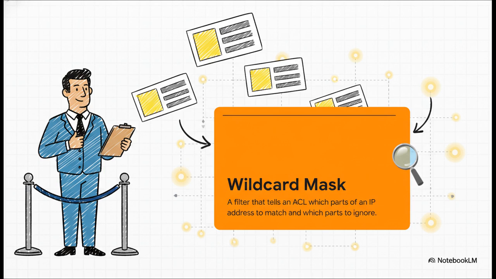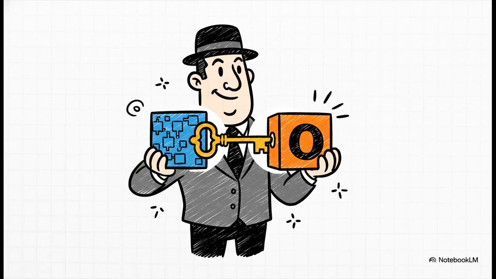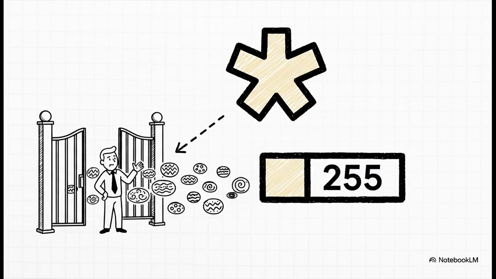Think of it like the bouncer taking a highlighter to the guest list and marking only the most important parts of each name. The first rule is dead simple. Wherever you see a 0 in the wildcard mask, the corresponding number in the IP address has to match the rule perfectly. The bouncer is being an absolute stickler here. There's no wiggle room. And the opposite is true for the ignore part. In the mask, if a whole section is a 1 in binary, which is 255 in decimal, you're telling the bouncer, hey, for this part of the address, I don't care what the number is. It can be anything at all. This is what makes the rule so flexible.